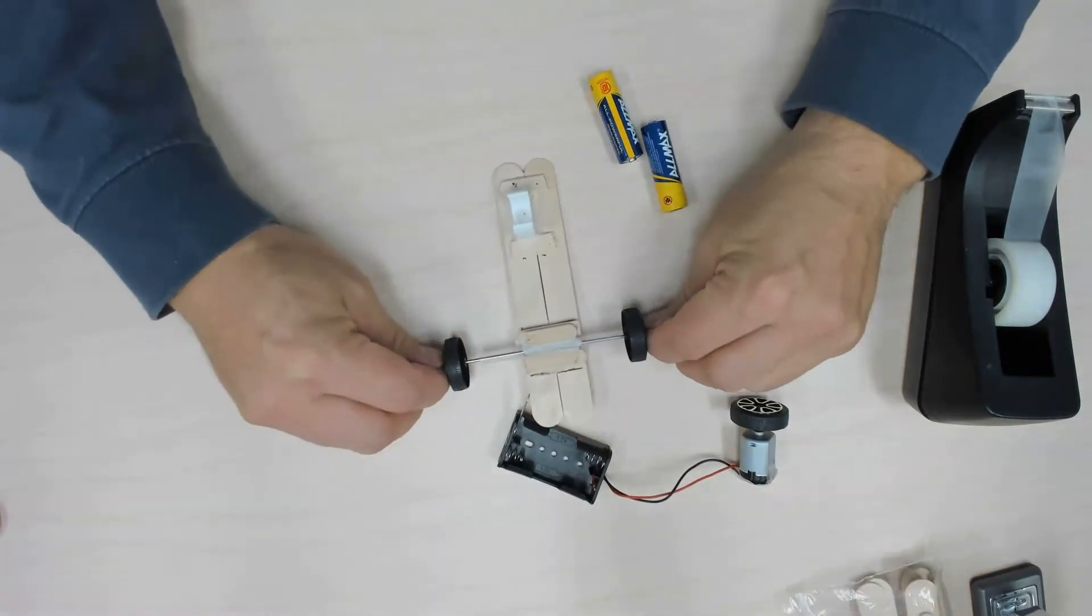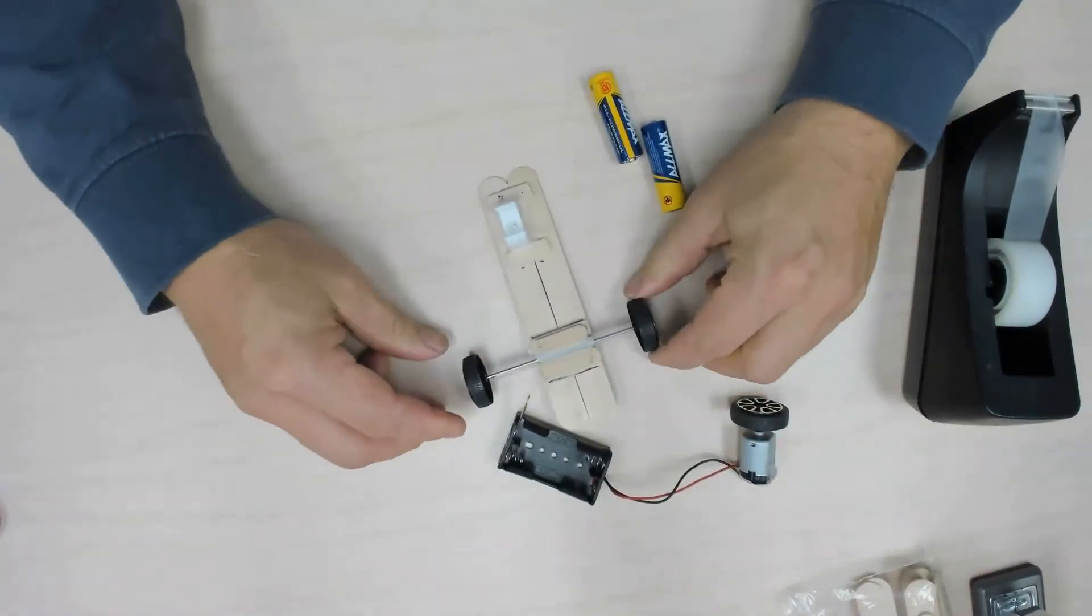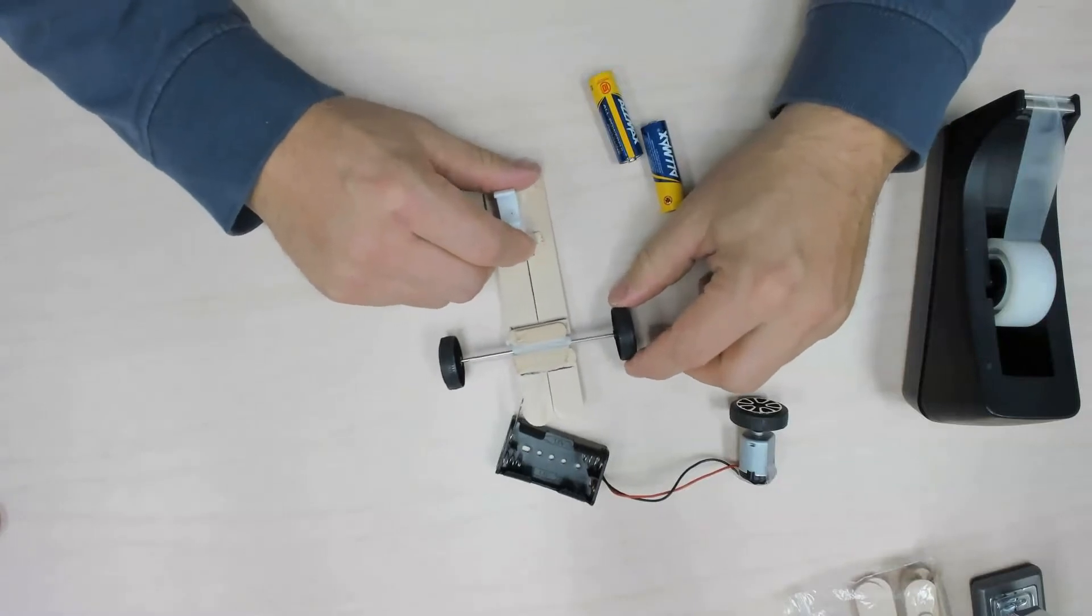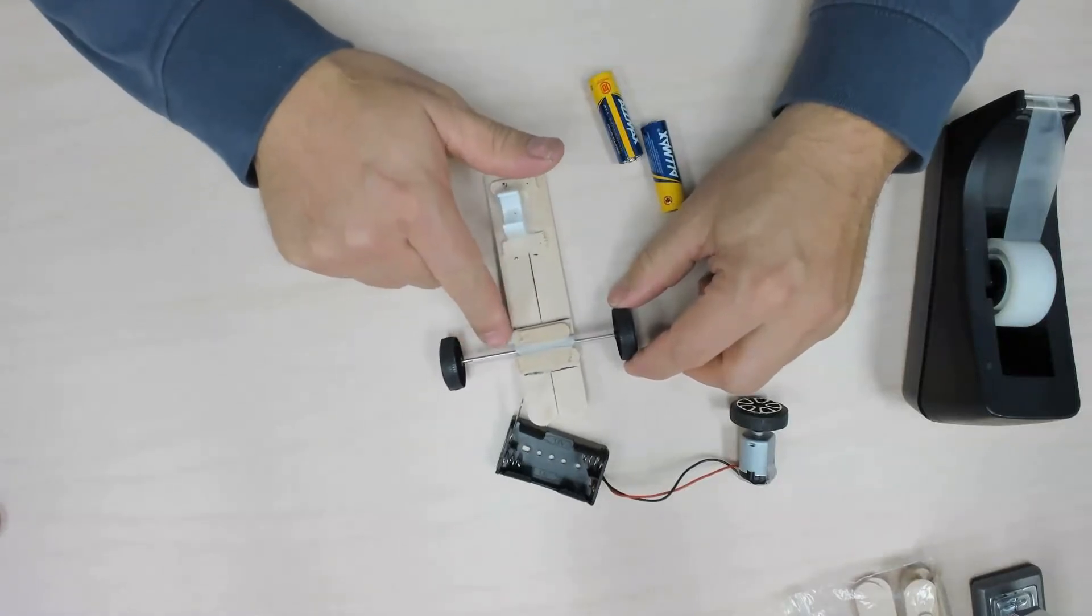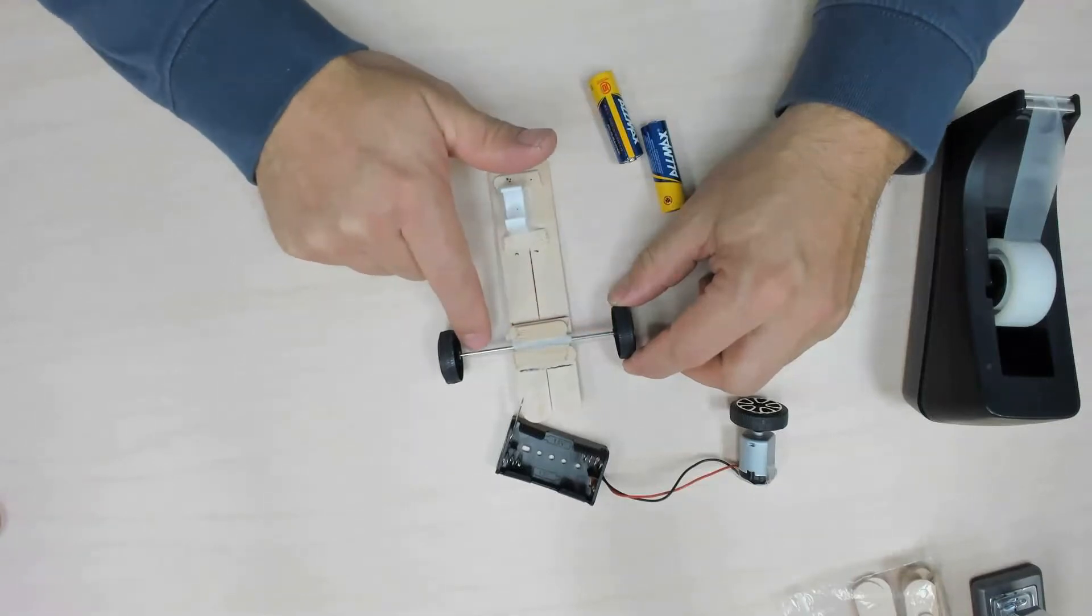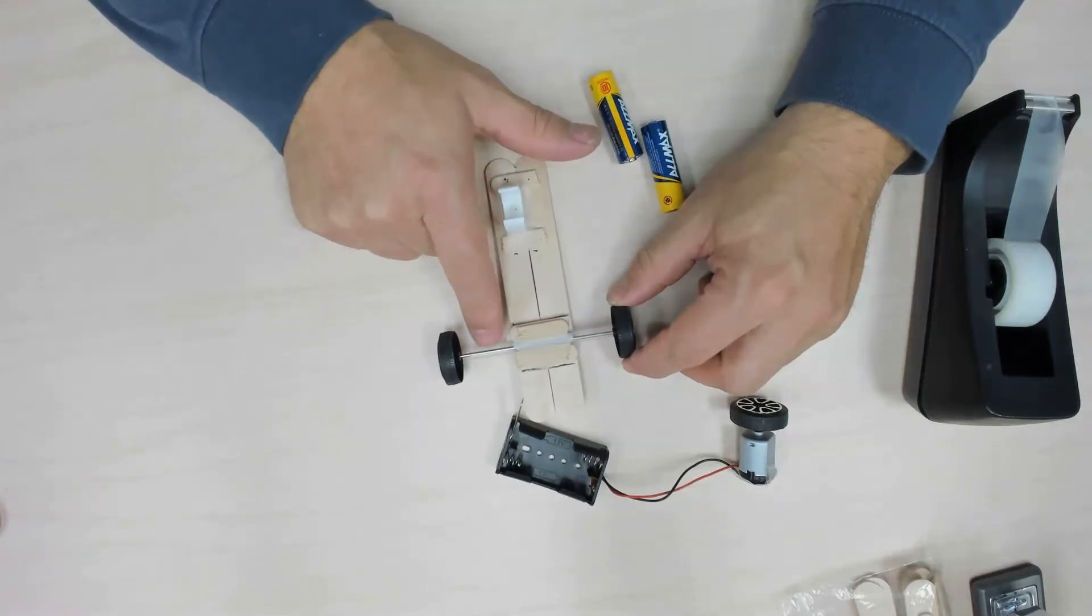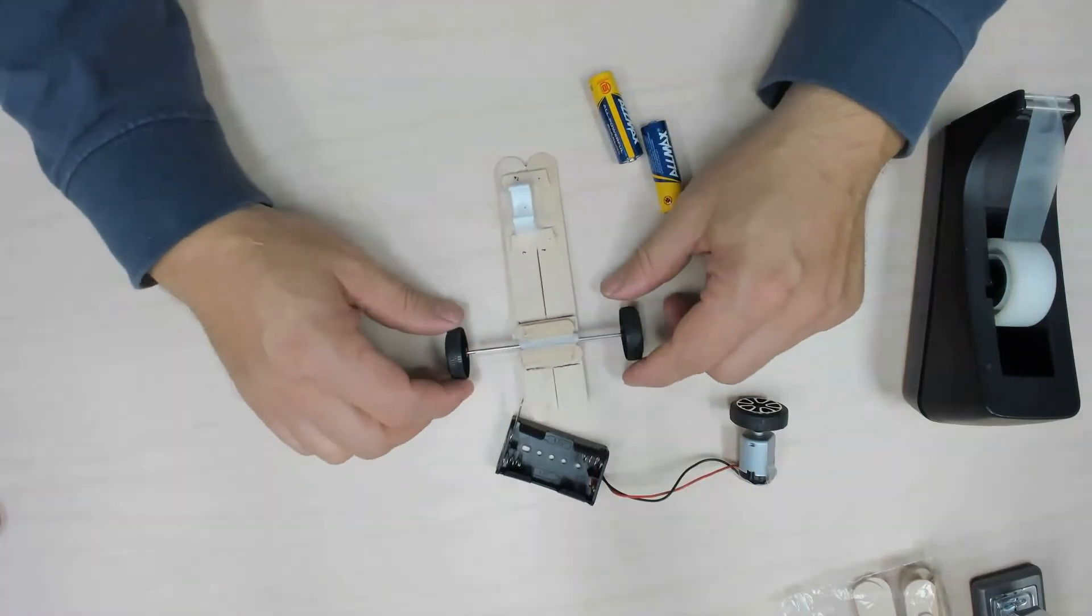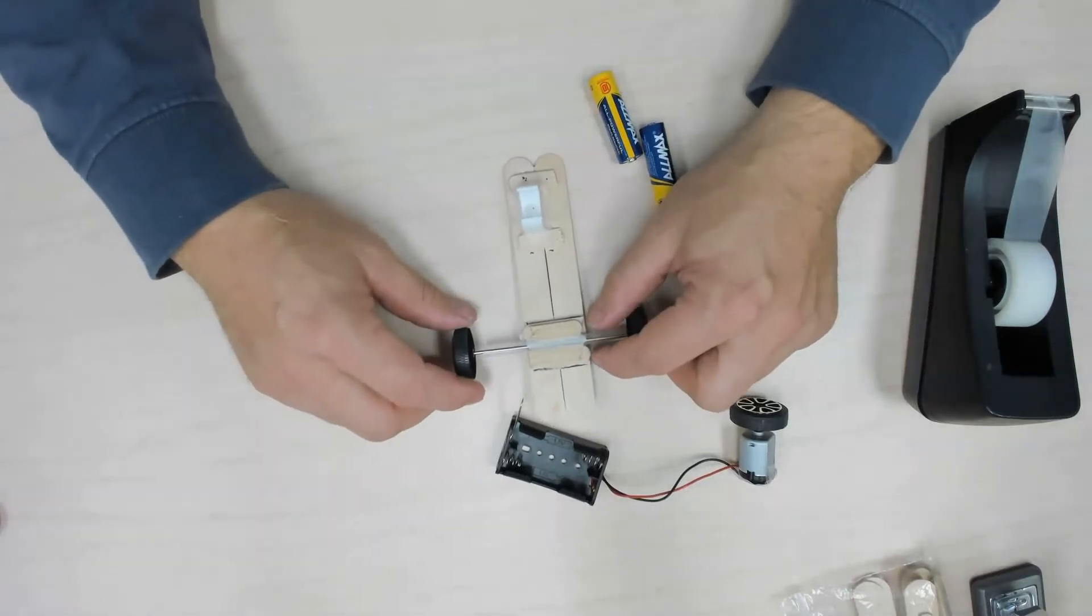Okay, so get those guys, press that firmly. This should have a little bit of side to side movement. If your straw is touching the wheels, if it's too tight, it won't turn properly. So make sure that you've got a little room.